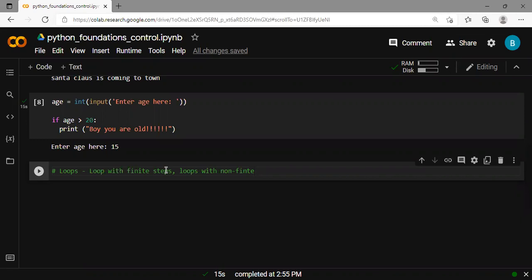So if you're going to write code, maybe you want to program a robot that is going to come and knock on the door and get somebody to wake up. If you're writing that code for somebody like my brother, you just say, knock thrice, and on the third knock, obviously, the person is going to open. So the repetition is finite. You're going to program it to repeat just 3 times. But if you are programming that robot for me, oh boy, now that is going to be non-finite. So how you write that code is this.